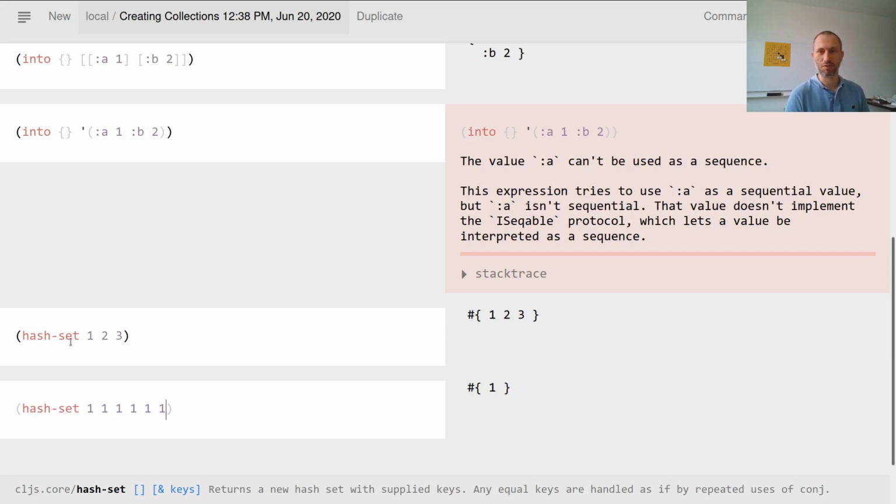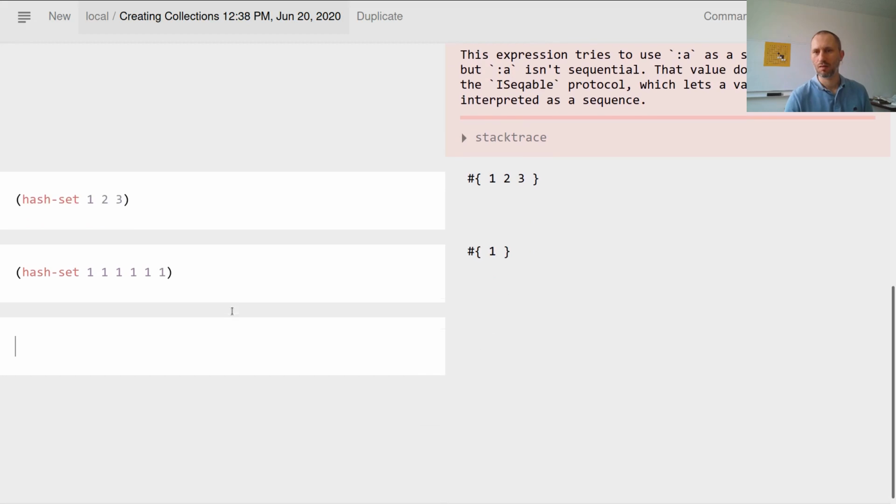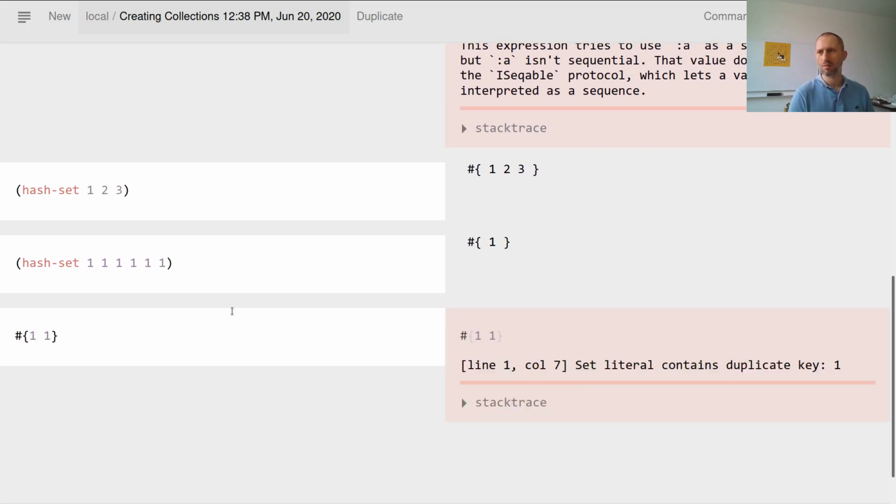You don't have the same element stored several times. It's just a single element one. So if you try to write a literal, well, yeah, that's a problem, because that's not a valid data literal for hash sets.